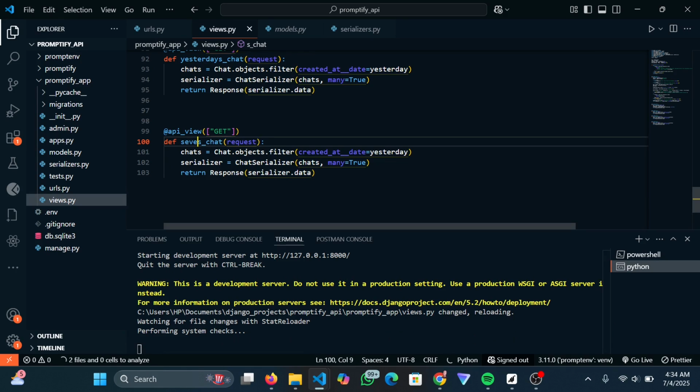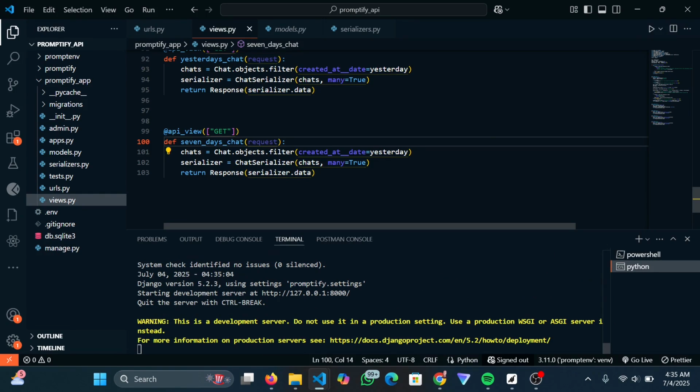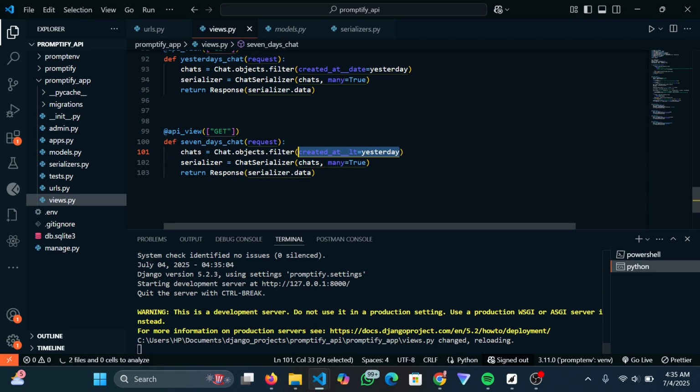So this has to be, I'm going to say charts. We're going to filter by created_at. I'm going to say it has to be less than yesterday. Also has to be less than today.